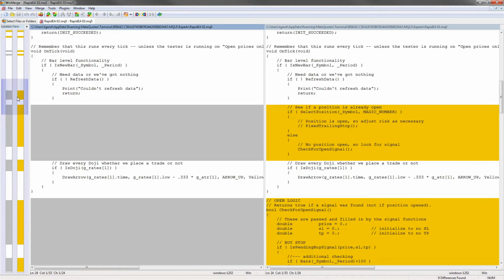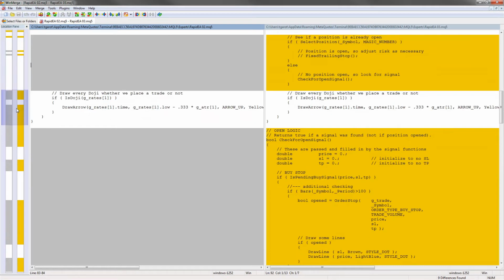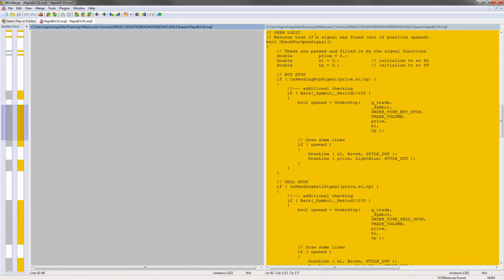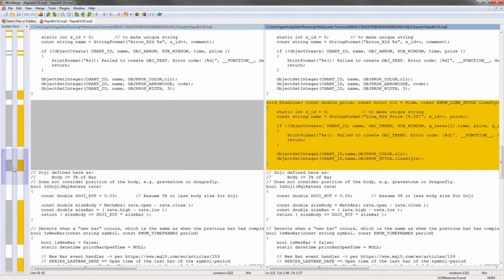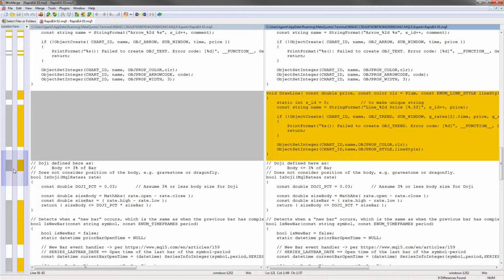In the OnTick event, we add a section that determines if a position already exists. CheckOpenSignal is the open logic to determine the conditions when orders should be placed. DrawLine is used to specify the trigger price and stop loss for each open order.